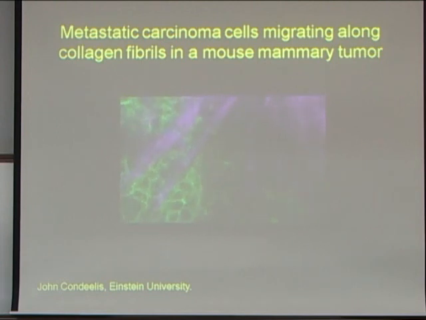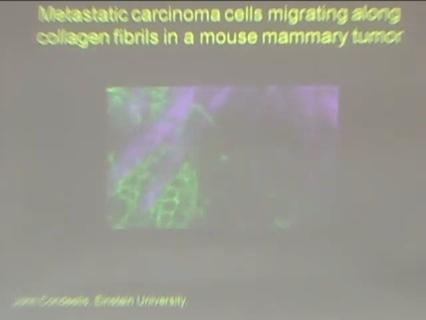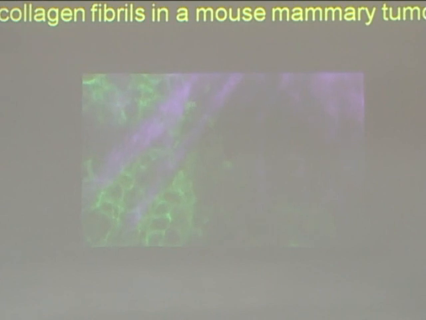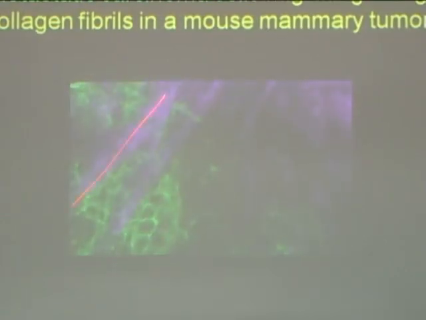Okay. So if cells that shouldn't be migrating begin to migrate, or those that should be migrating stop migrating, then you can have drastic consequences to the organism. So in this example from John Kondilis's lab, this is intravital imaging of a mammary tumor where the tumor cells have been labeled with a green fluorescent protein, and you can see the collagen, the extracellular matrix tissue, from the second harmonic that it generates.